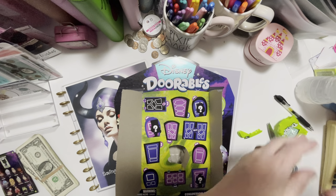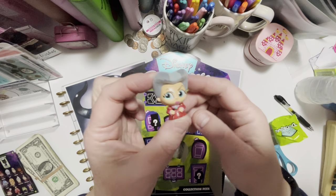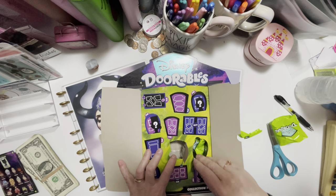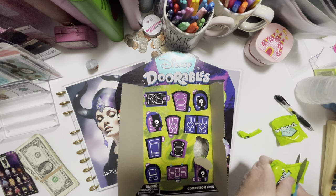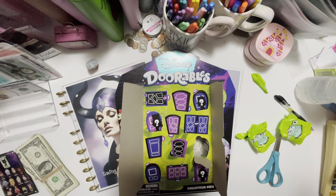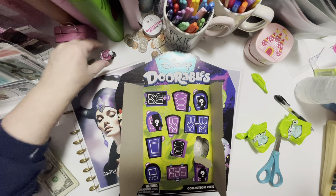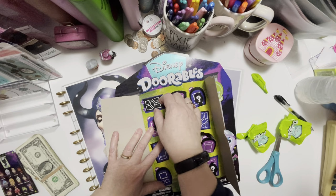The other thing is, you guys, some of these, look, it's kind of a velvety hair. It is Lady Tremaine from Cinderella. We're just going to put them down here. This is so magical to be able to open these. Behind every door, there's a Doorable, and Eli and I do call them adorables because, let's admit it. Now, this one is glittery, so no velvet. Oh, yep, Captain Hook. Look how glittery he is. And your girl loves glitter. I am a glitter person. It goes without saying since I make all those dresses for children's dress-up clothes.